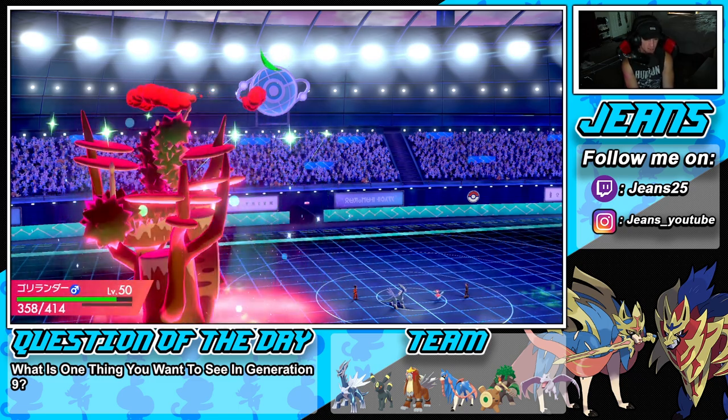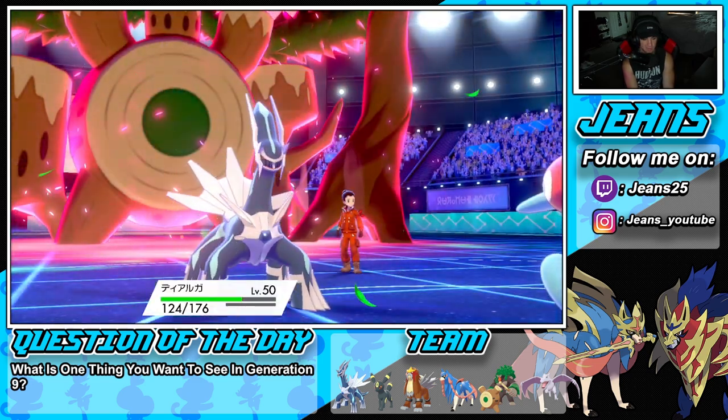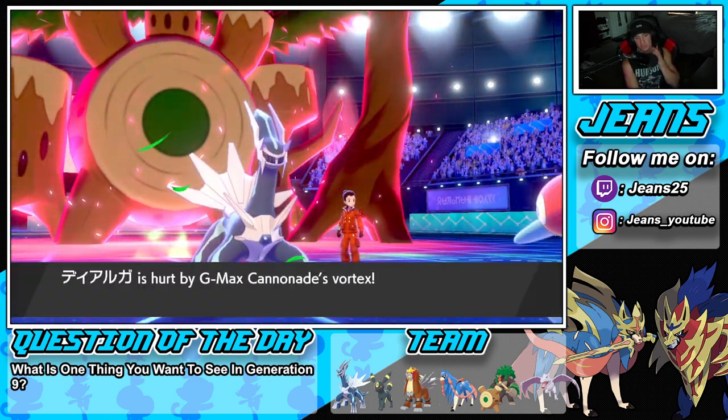Cannonade damage is chipping through. We're getting some HP back at the same time. A little rough. Look at that. Look how much damage it does, especially when I'm using Life Orb.